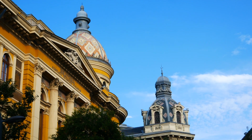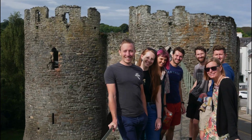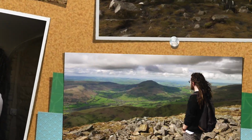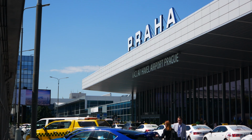Now, earlier, I teased that we had a trip that hinged on Flixbus, and yes, this was rather ambitious. Anyone who knows me knows that I love a group trip. I've been piecing together weekends away for years now. I organised, ran and catered my own stag do, pretty much just so I had an excuse to get 27 of my friends to a weekend in Wales. But these had always been group trips in the UK. I'd never tried one that involved flights.